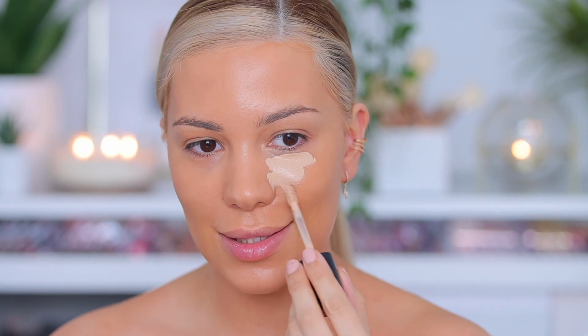This shade is definitely not for me. Oh my god, it's so light. I feel like this foundation is already acting as that since it's so dark.